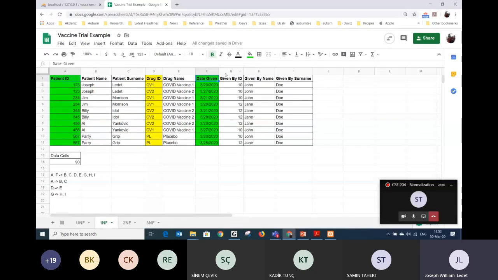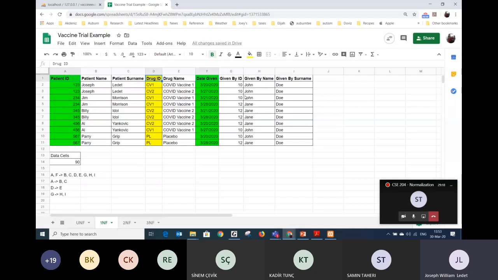One thing I noted, and I highlighted it in yellow here, is that if you wanted to include the drug ID, we might say a patient may come in twice on the same day, but not be given the same drug twice on the same day. If you want to include that, that's okay. There's nothing wrong with that. And for each of you, for your group projects, it's going to be different for whatever your data is.